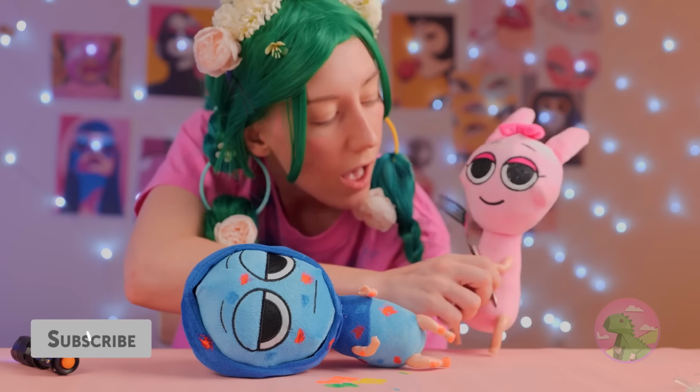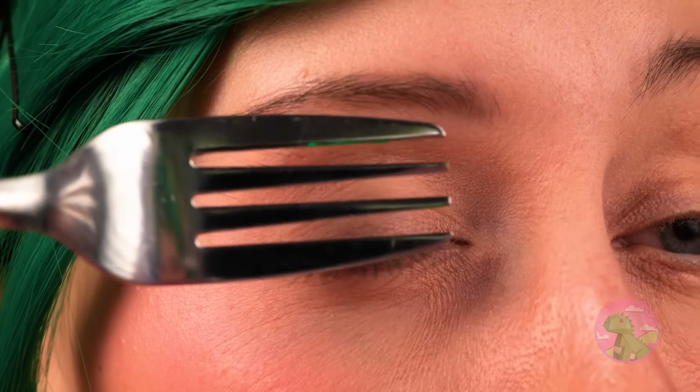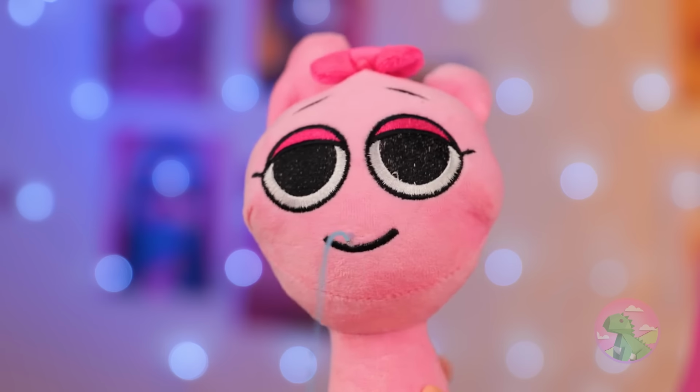Grab a fork. Now you can give your eyes a cool pattern. And Simon's got some fake lashes for you. What a pretty shade of green, like your hair. Say it with your eyes, or lips.